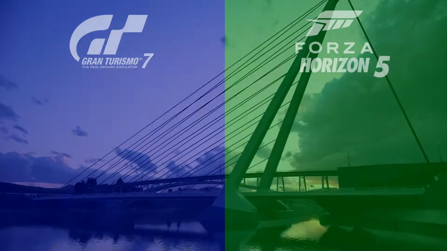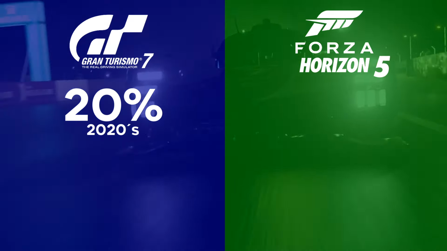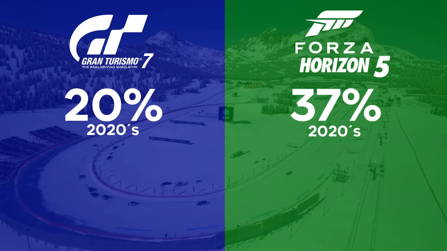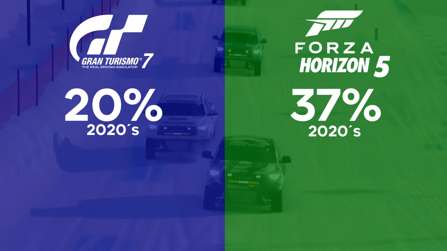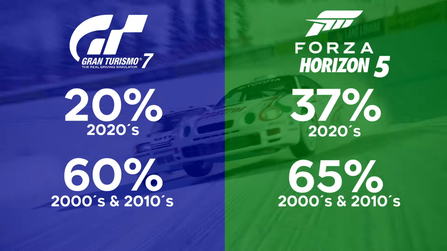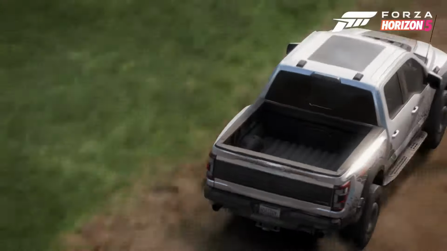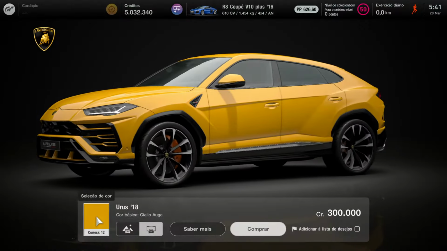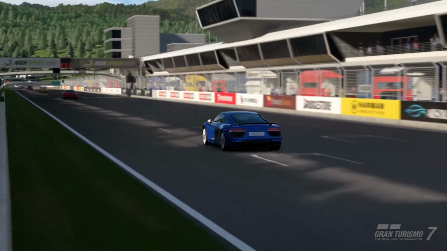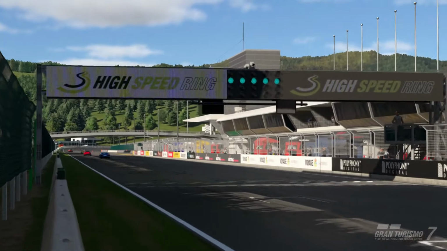So let's compare. While Gran Turismo brought 20% of cars produced from 2020, Forza Horizon added 37% of new cars to its game. When we analyze cars produced from the year 2000 onwards, interestingly, the values are almost similar. We get 60% for Gran Turismo and 65% for Forza Horizon. These numbers show that while Forza features a multitude of cars from the current decade, Gran Turismo focuses more on cars from the 2000s and 2010s. So we can say that Gran Turismo, yes, features a lot of older cars, at least compared to Forza Horizon, but then another question arises, why does this happen?